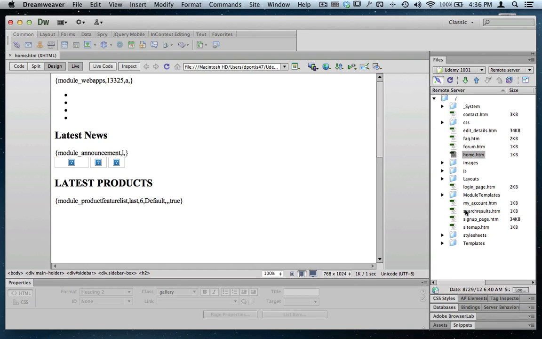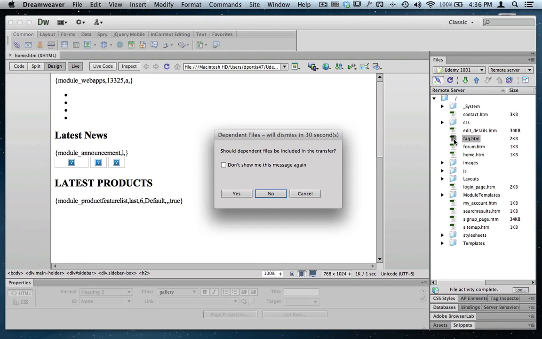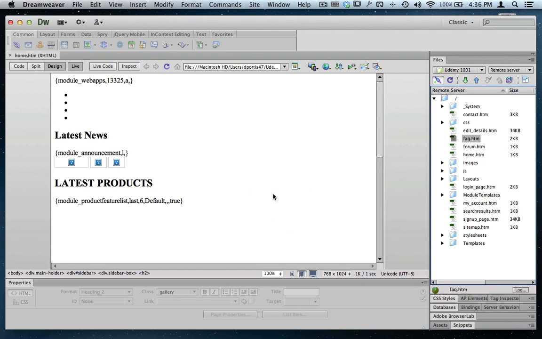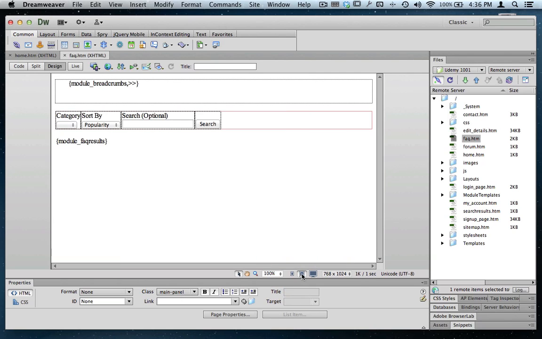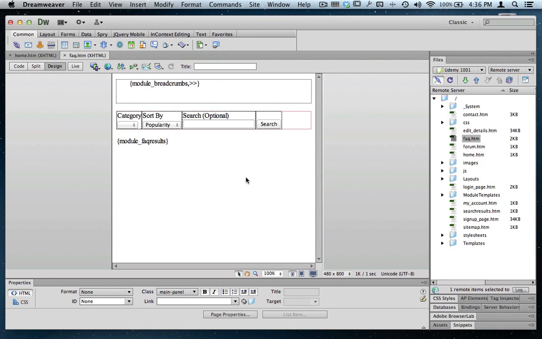Let's go over here and let's go to the frequently asked questions page here, and we're going to hit no. Okay, and here's the FAQs, which has the different modules as well, but it's really simple. Here's the phone, the tablet, and the computer. The three different views and how it's going to lay out and how it's going to look. So that's how you get Adobe Dreamweaver right over into your site.